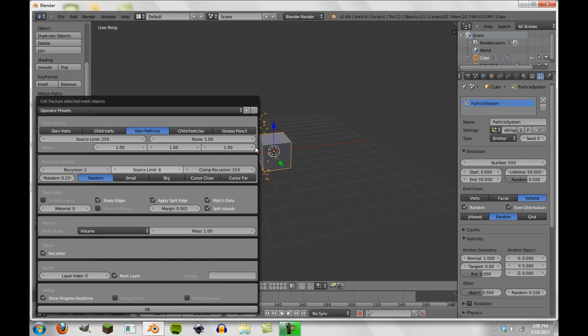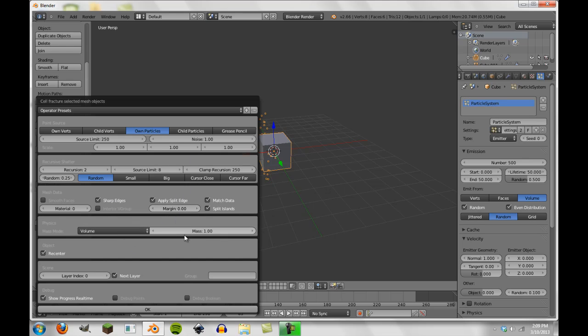And we don't really need smooth fractures in this case either because most fractures in real life are not in fact smooth. They're usually jagged and broken hard edges. We're going to change the margin here to 0. Now if we were doing a physics simulation, I would want to keep this up to either 0.01 or farther, but in this case we're just exploding this cube, so our margin is 0. And the margin number is the space between 2 different fractures. So like I said, we want our cube to look as whole and as full as possible with no cracks or shatters in it previous to it exploding. So it looks a bit more natural.